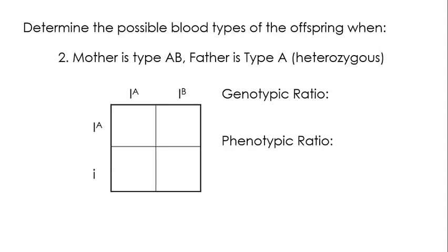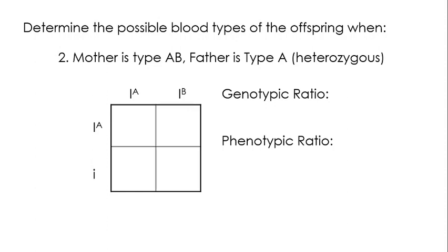Now, can you do example number 2 here? So a mother is type AB and a father is type A but heterozygous. Okay, so what will be the genotype of the offsprings? So, ginawa ko na yung genotype ng mother, which is IA, IB. And then yung father, since heterozygous siya, we have your capital IA, and then we have small letter I. Okay, so remember, ang type A at type B, merong dalawang possible combination for their genotypes. Isang homozygous, isang heterozygous. Okay, so pause the video and get a pen and paper, then do this example.